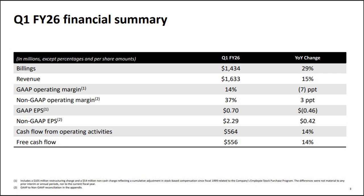The Make segment really stood out. That's their cloud-focused stuff, like Autodesk Build, Fusion. Right. That grew 23% to $179 million, or 24% in constant currency. So really strong momentum there. That cloud strategy seems to be working then. It certainly looks like it. Even their other category, things like consulting, was up 22%.